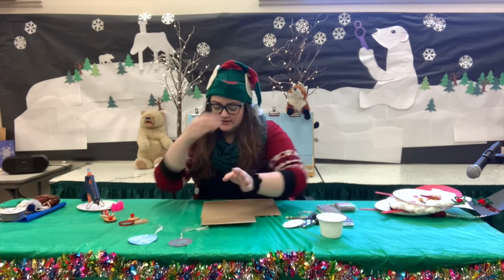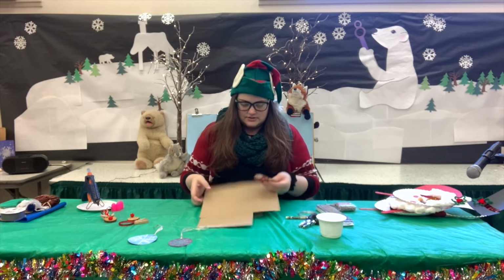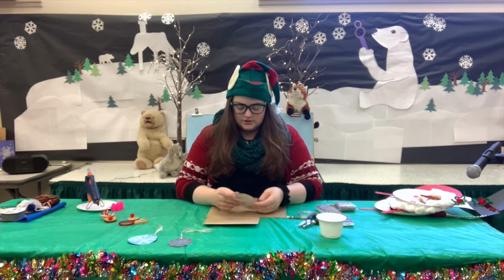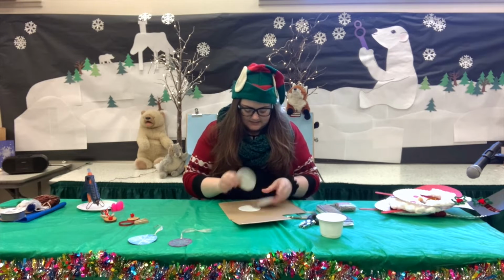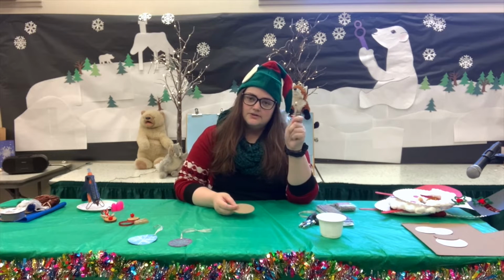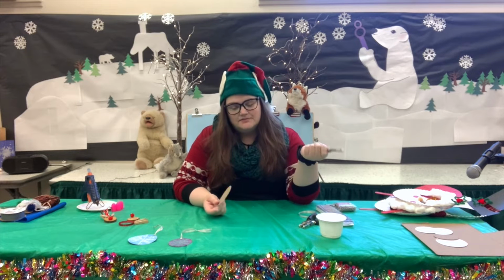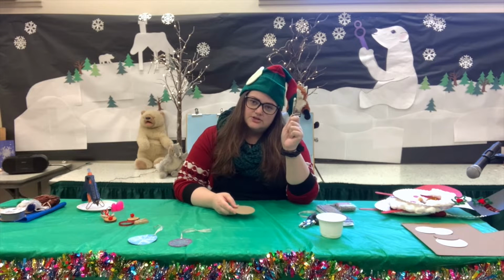Now, so some sort of papery thing. I cut out circles because I thought that was a nice snowflake shape, but you could do whatever you want. So I've got some pre-cut circles. I'm gonna take, no, that one feels sticky on the back. I'm gonna use this one. Get those out of the way. And you need a white crayon. It really needs to be a crayon, maybe an oil pastel if you happen to have that, but you're much more likely to have a white crayon at home than oil pastels. So, get your white crayon.